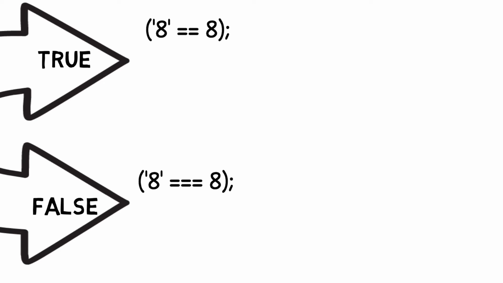We can use greater and less than symbols as well to evaluate expressions. The number 5 is greater than 4, so the expression evaluates to true, and we step into the code block. In our second example, the number 4 is not greater than 6, so it evaluates to false and we step over the code block.